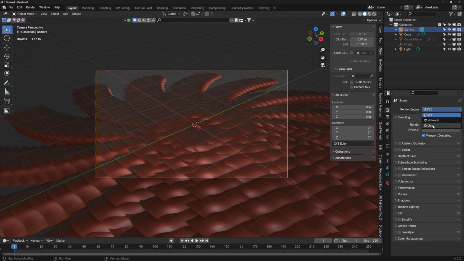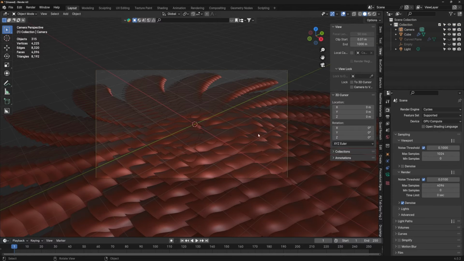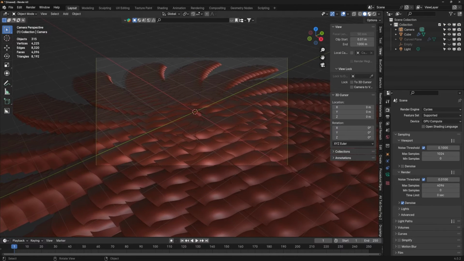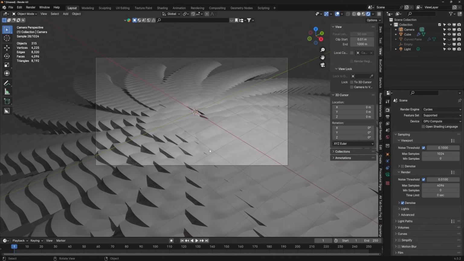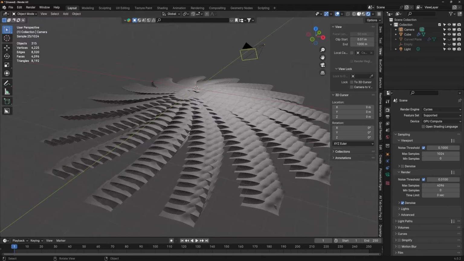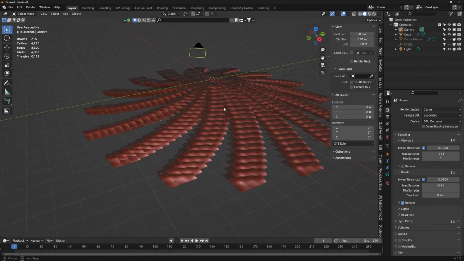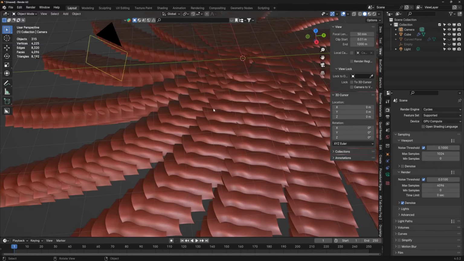For this, I like to use Cycles because we're just rendering out a single frame of this, so it's not too bad. Cycles, and then if you have a GPU or a graphics card, make sure you turn that on. Then let's go to our render view and start to see what we got here. One of the things that I definitely want to do is add a plane underneath here, just in case there is anything that's like a gap where you can see through.